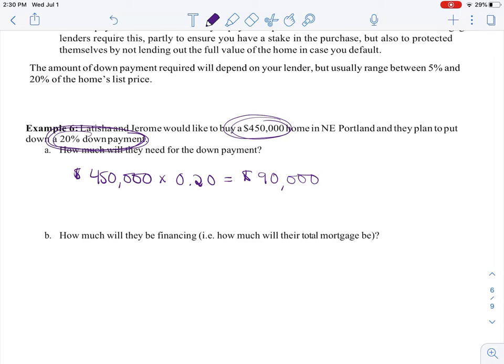So right there you can see how challenging that is - I can't, hopefully in my lifetime maybe I'll get there, but that's a lot. So that's what they're going to put down, they have that already in the bank. And then the next question says, how much will they be financing?